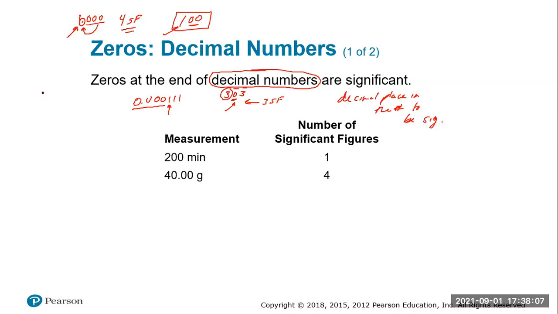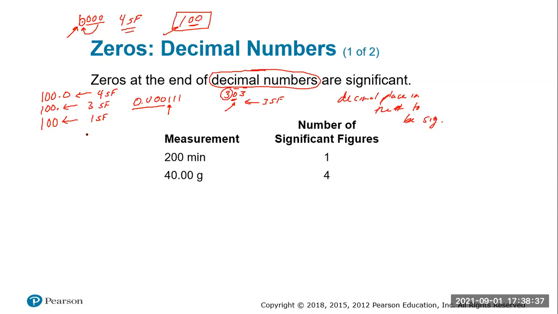If you're comparing 100, for example, like that, 100 like this, or just 100 written like this, and we assume all three of these were really measurements, we can look at the significant figures. This guy would have 4 significant figures. This guy would have 3 significant figures. And this guy would actually only have 1 significant figure.